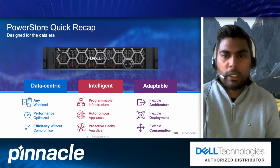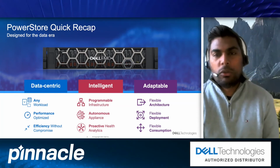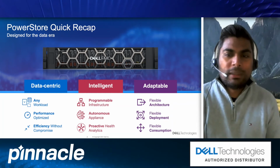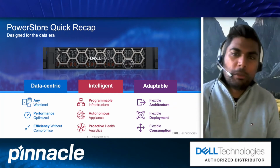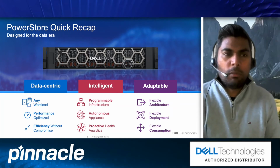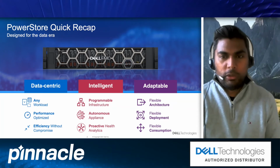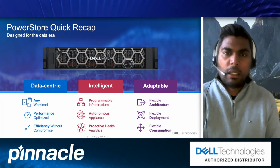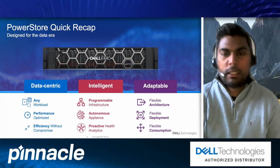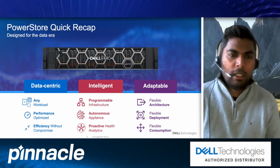So we've created the platform to integrate into customers' automation tools and their data center automation journey. The other thing we've done is add a machine learning engine to the platform that allows it to rebalance workloads and give you intelligent insight, so that there's minimal administration from a cluster point of view. Many management and monitoring tasks can be done automatically in the back end, allowing customers to focus on other areas of their IT environment.